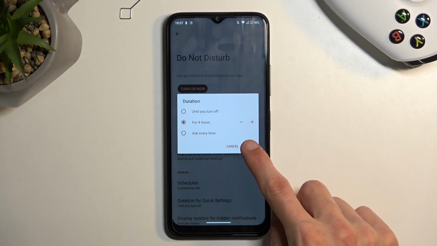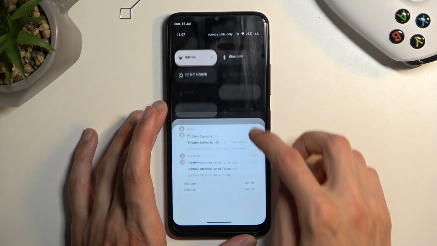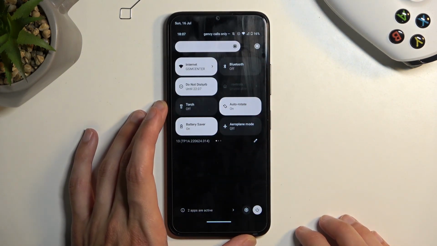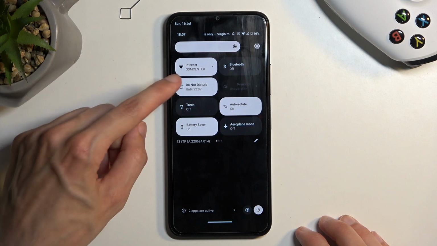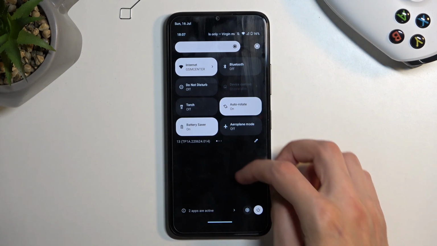So this basically means that once you set it all up on a timer and you manually turn it on, it will enable for the 4 hours. I can obviously turn it off before that time by tapping on a toggle once again and disable the timer. But once I forget about it, the device will turn it off automatically after 4 hours, which is a nice kind of safeguard that you might want to have just in case you forget about the toggle.